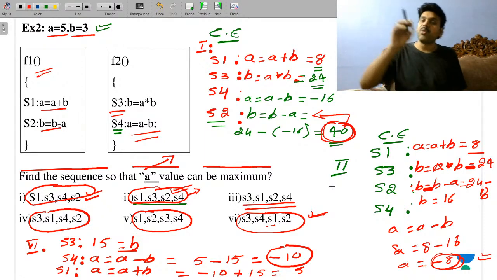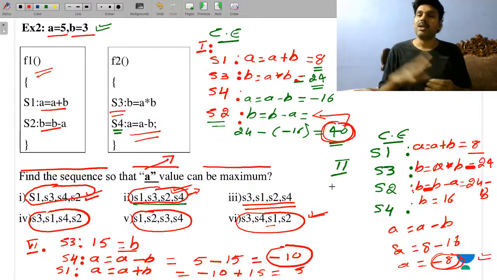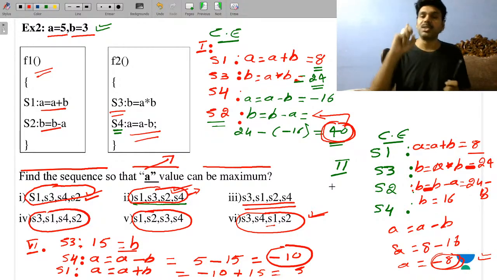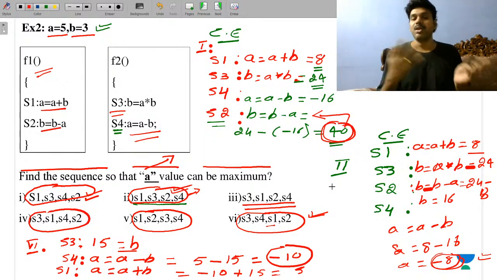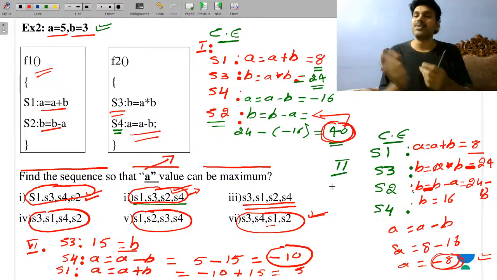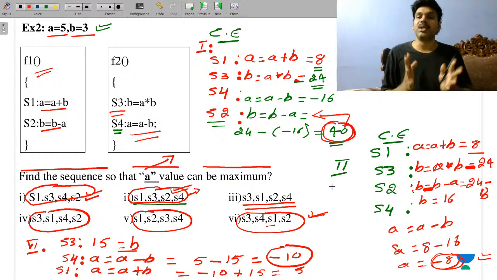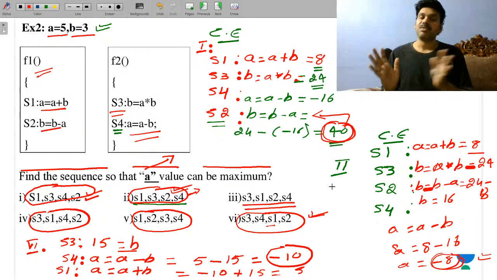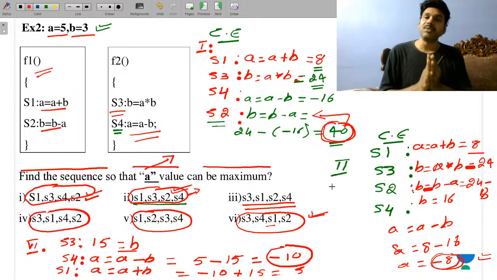So in order to avoid this problem, such that whatever way you execute, I don't mind, all threads must give you the same output. That's the meaning of process synchronization. You execute as sequence 1 or sequence 2. There are 6 sequences given here. Any sequence you come, I don't mind, but ultimately the output is supposed to be the same for all kinds of sequence of execution. That guarantee can be given by process synchronization or inter-process communication.